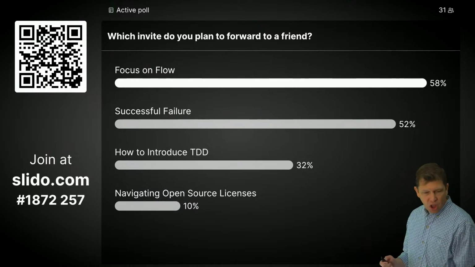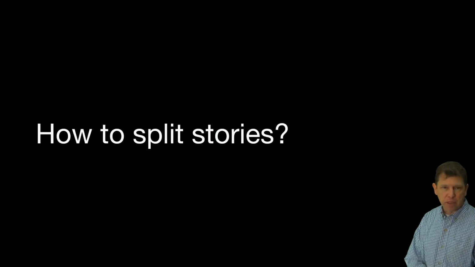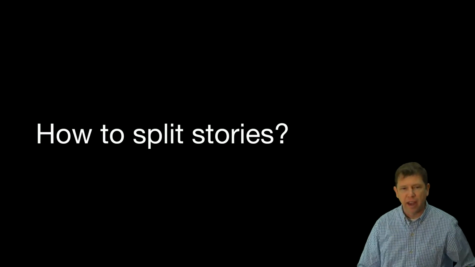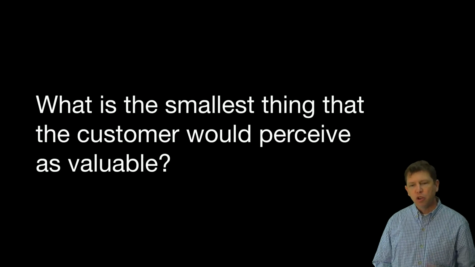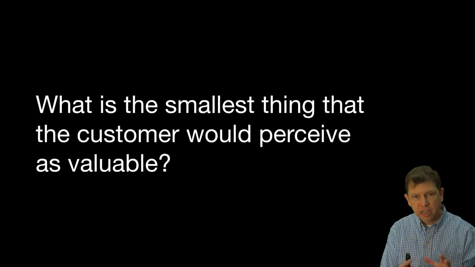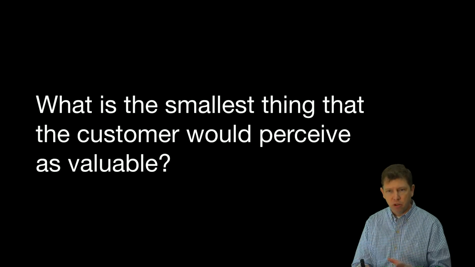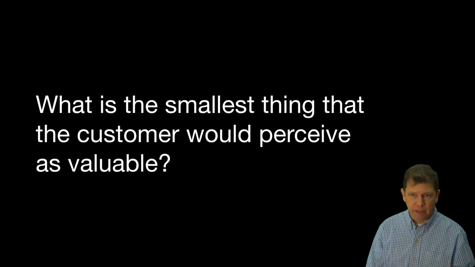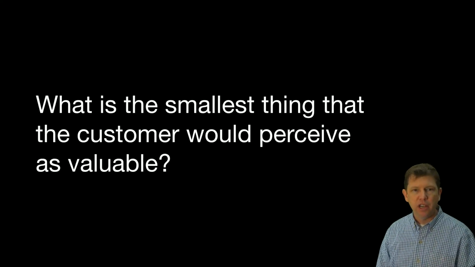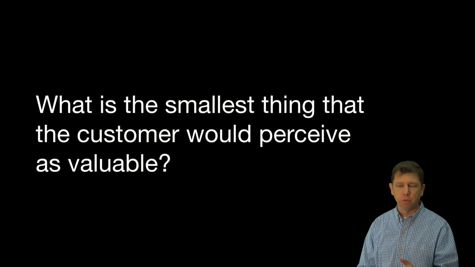But okay, so moving forward on how to split stories. We talked about theory, we did some announcements, now we're going to talk about how to actually do splitting stories. The question I like to ask is, what is the smallest thing that the customer would perceive as being valuable? If you ask yourself this, it gives you a way of splitting stories that's very different than just how can I fit stuff into a sprint.